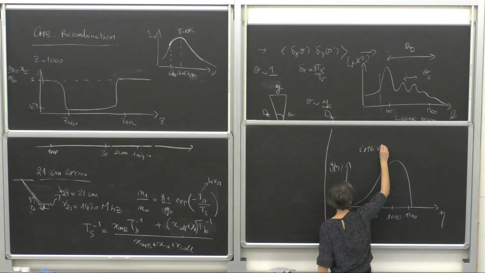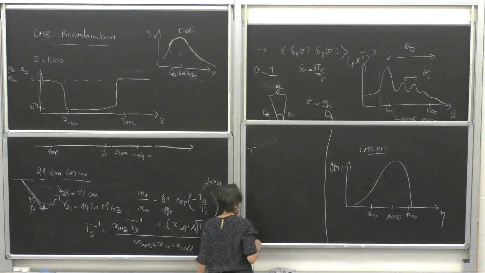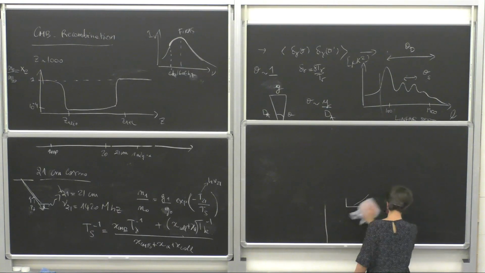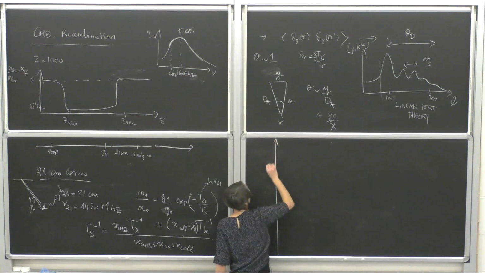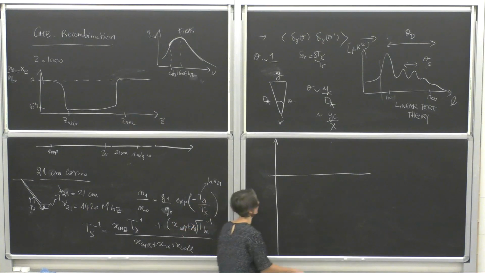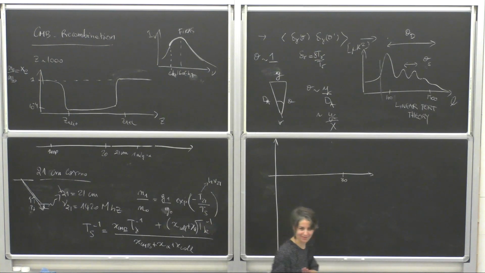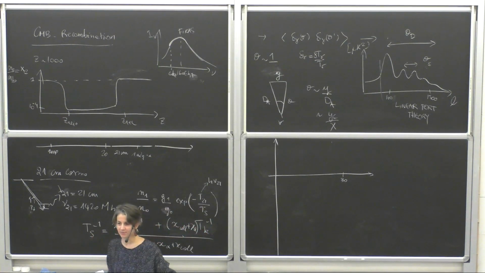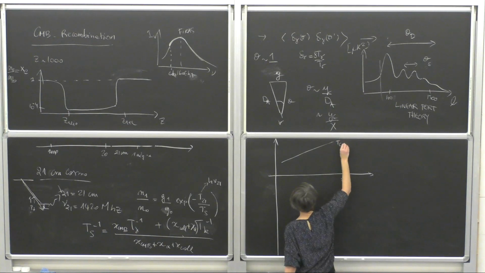This was the CMB visibility function. Let me draw the evolution of temperature in the universe. Maybe I would like to have all the plots one after the other, so maybe I just erase everything. So let me draw you the evolution of the temperature of the CMB and the gas temperature at redshift below something like 30, up to reionization, because reionization is a complicated process. The cosmic microwave background temperature essentially goes as 1/a, okay? So this is, let's say, the CMB temperature.